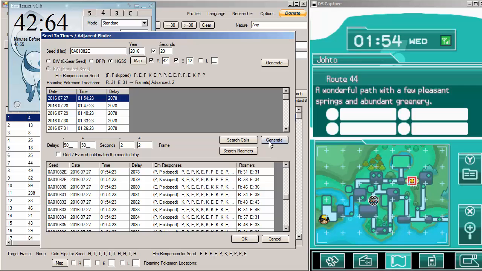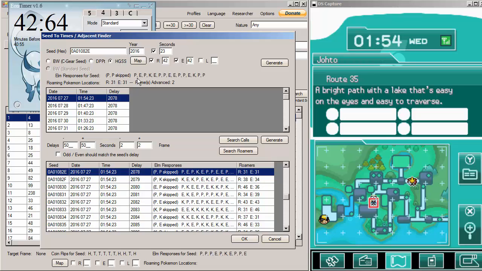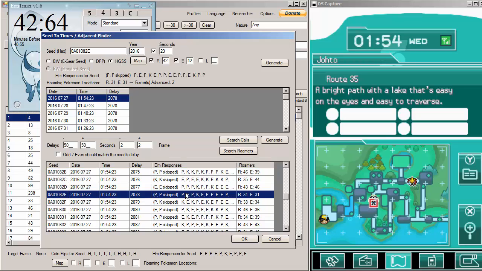Okay, so what does that mean for me? What can I do to make sure I hit the proper delay? So how I know I hit the same delay is my roaming Pokemon are in the same position, 35, 44. So what I can do is I want to hit 2078, but I can't. What I can do is I can just make 2078 2076.